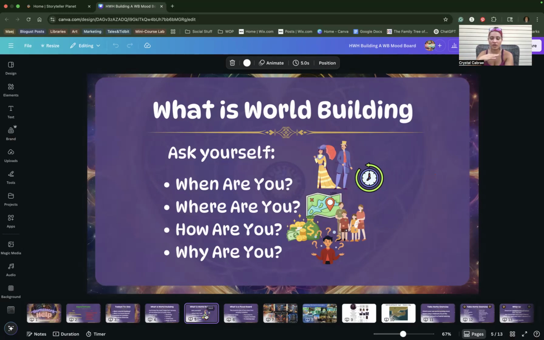I'm not entirely sure what your specific niche is, or if you are a writer, an artist, an actor. But when you are making a story, you have to keep your why in your back pocket. Why are you doing this? Why is your character doing this? Why are they going on this journey in the first place? Why is it important? Why does anyone care? Keep your why right here.